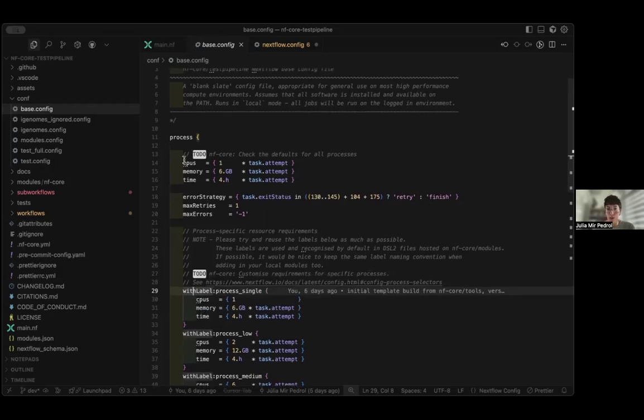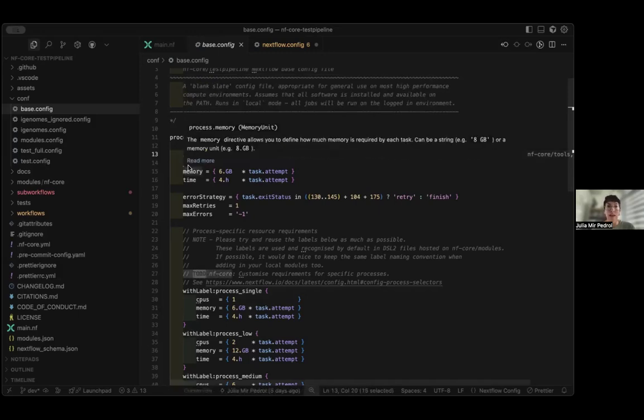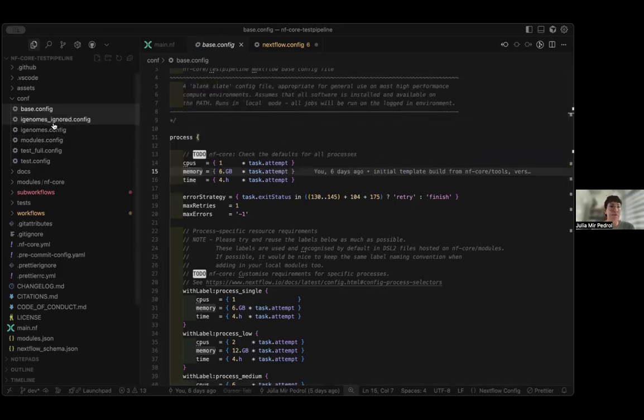And the only thing that you may want to have a look at, which is, again, marked here with comments, is the default CPUs, memories, and time for your pipeline. If you are using iGenomes, you also have some config files for iGenomes, which we include by default. And again, you don't have to do anything to them.